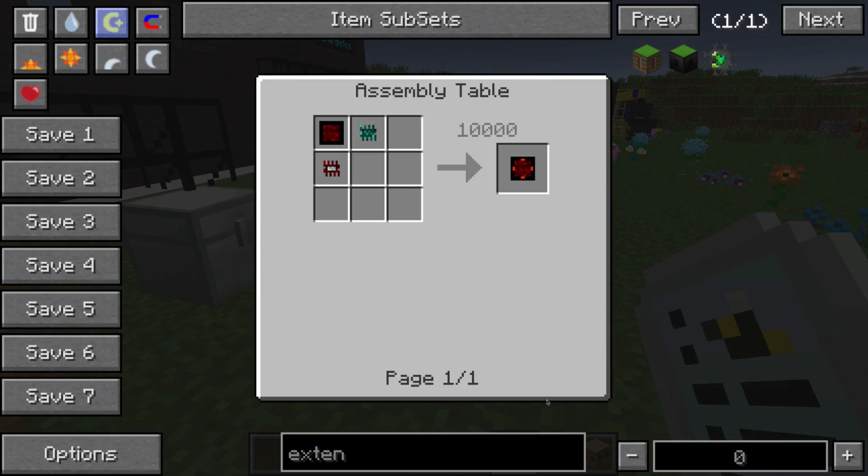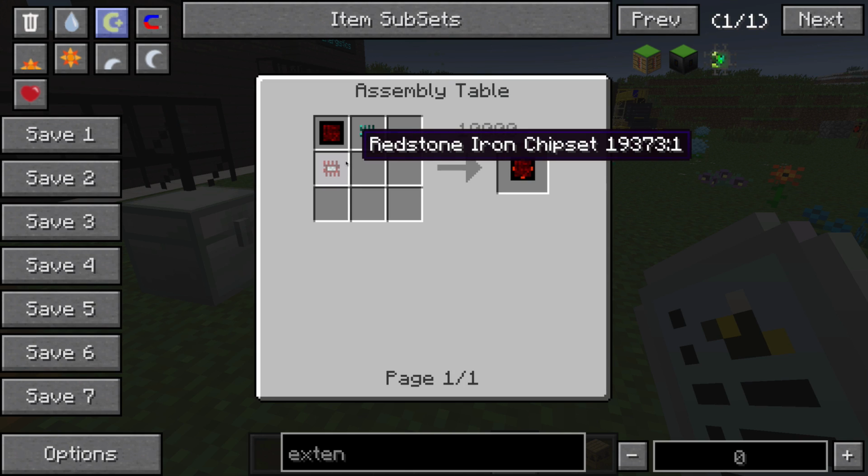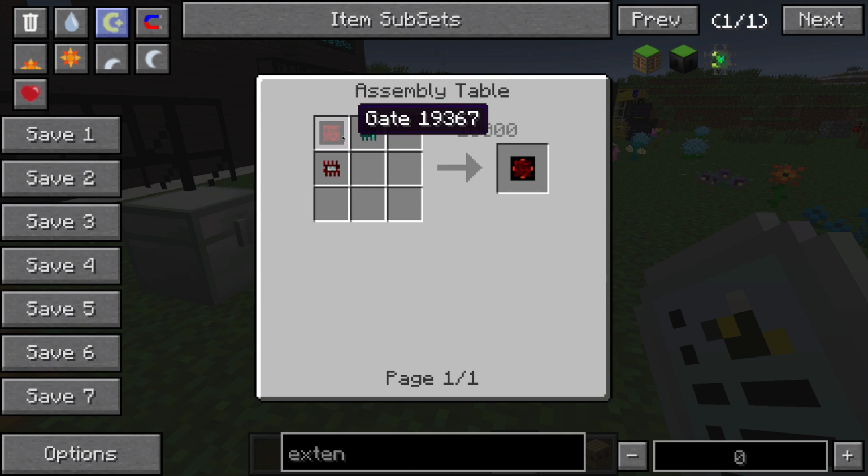And you make one of those in an assembly table, and it's going to require MJ and some lasers to do. That's a pulsating chipset alongside a redstone iron chipset, and those together, along with the plain gate, which is just a redstone iron chipset in an assembly table, are going to give you the Arctic gate.